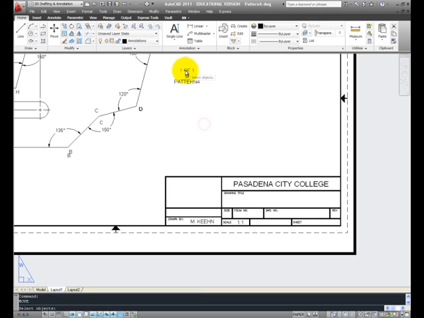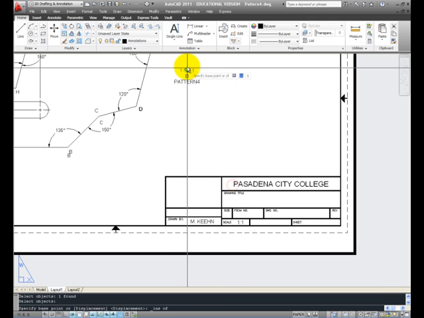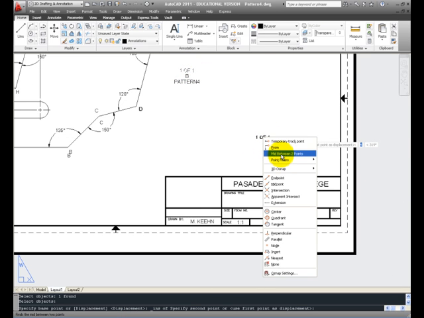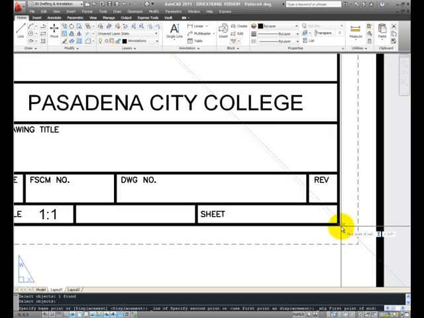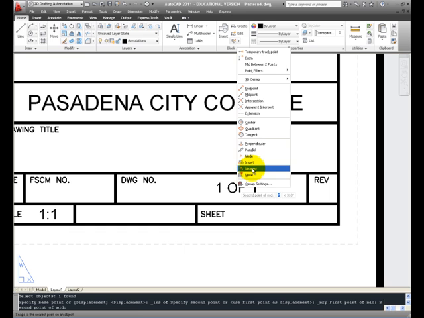We'll repeat that command and move this text about its insertion point, and we'll move it to a midpoint between 2 points. We'll call it this point and nearest.